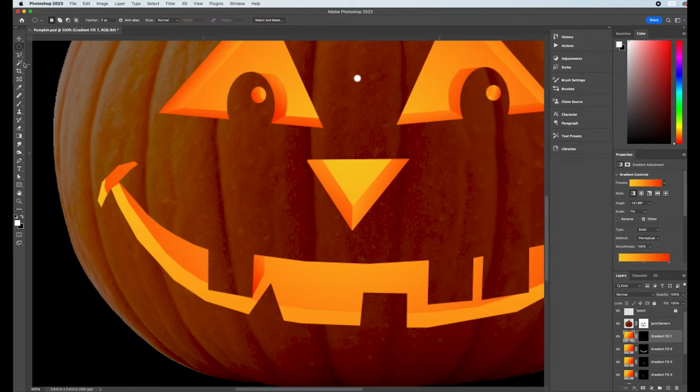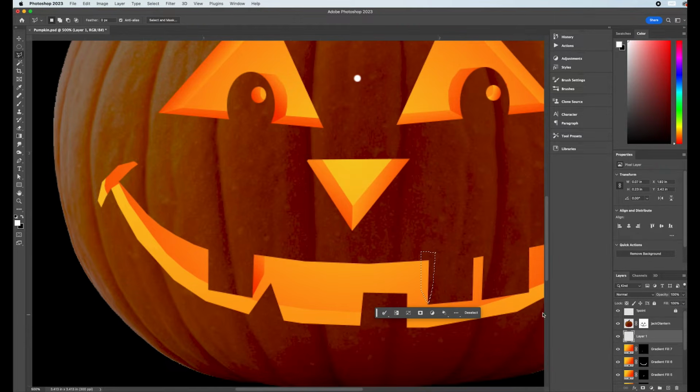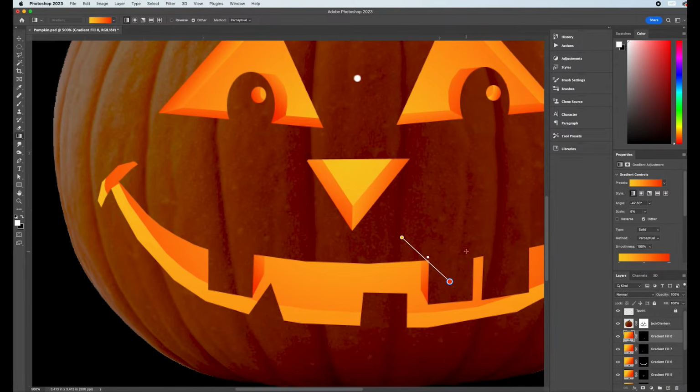I can go over to the right side and do this for this tooth, and again back up to the perspective, just giving us a sense of where these teeth would line up. I could do multiple pieces at once, but it's really dependent on making sure that your gradients are correct. I'm using the same gradient over and over again, but it still gives me the standard colors that I've used throughout for the rest of the jack-o'-lantern.